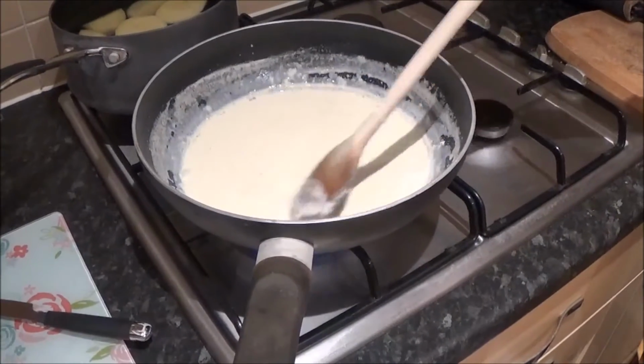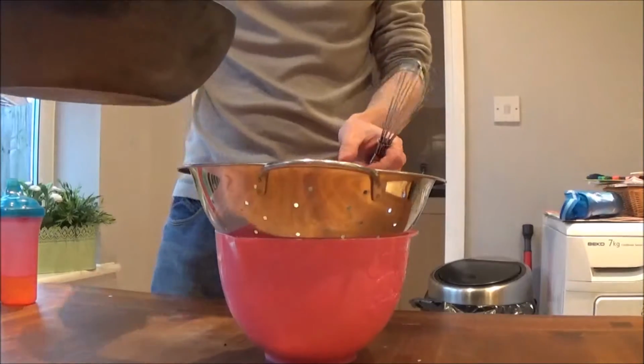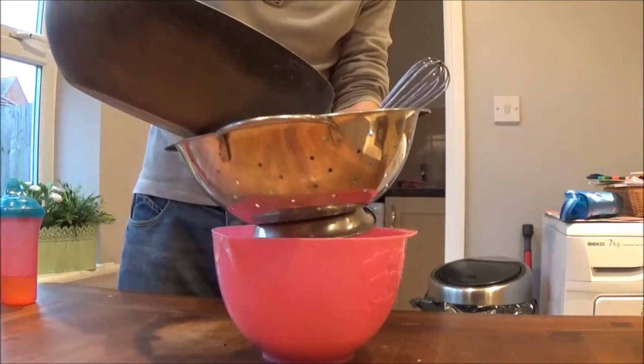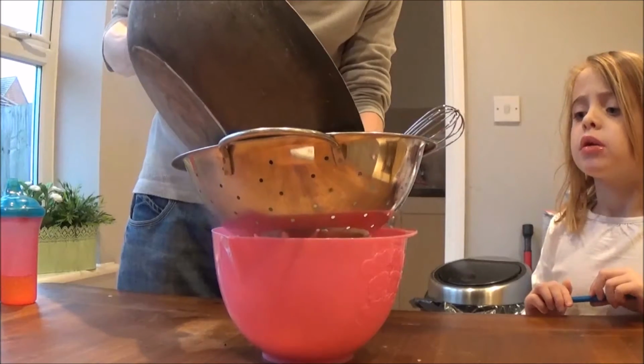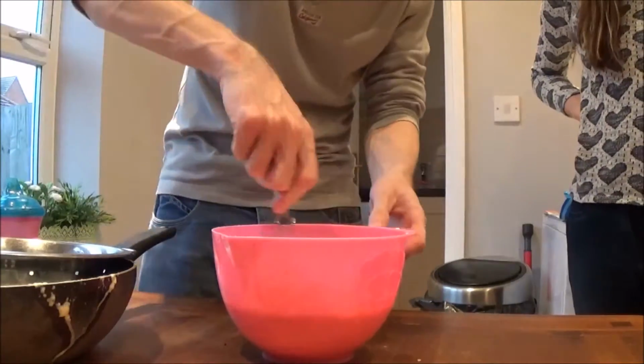It says to leave it to cool for 20 minutes last time, so we've left it for 25 minutes. We are pouring the vanilla cream into our fluffy mixture of eggs and sugar. No, it's really hot, this one, darling, so make sure a responsible adult's doing it. I don't know why I'm doing it. And we need to whisk it.